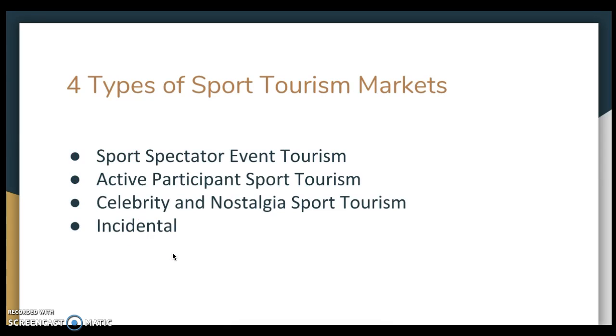So there are 4 types of sport tourism markets. Sport ticket event tourism is big too. In my opinion, active participant sport tourism is huge because you want people that are active and participating in sport events as well. It is the biggest sector of sport tourism out of the 4 types. It brings in the most people and has the highest outcome.